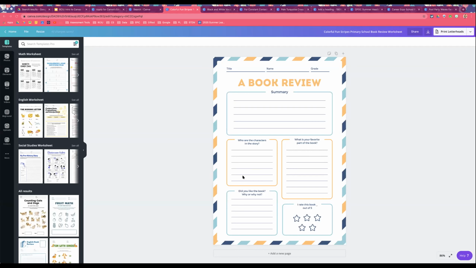It just has an empty space where kids can publish their writing in that way. Now, when I'm done with this as a student, I can send it to my teacher, select my teacher, and give the message, "I loved reading this book. It was so great." Send. So now she's submitted that, and it says awaiting feedback. "You'll get an email when your design has been reviewed."